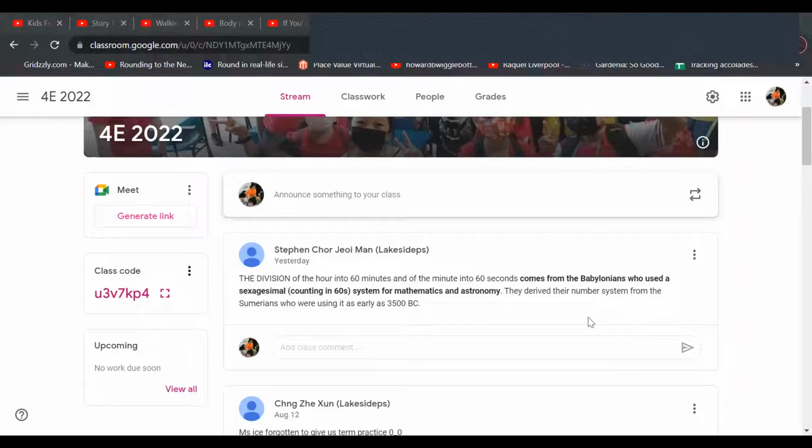which word? This word? Sexagesimal. Do you know decimal? We talk about decimals, right? So decimals are in the powers of 10, tens, hundreds, thousands. It goes by the power of 10. This word here is explained in the brackets. Counting in 60. Not counting in 10, but counting in 60.